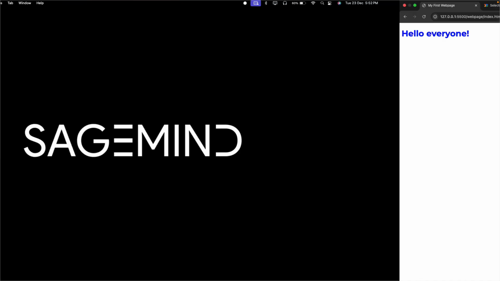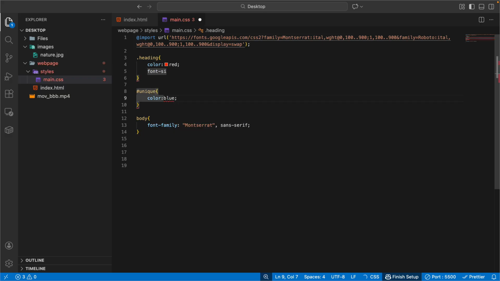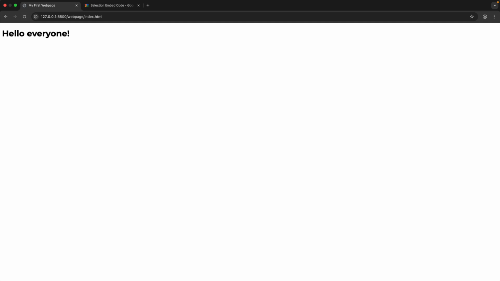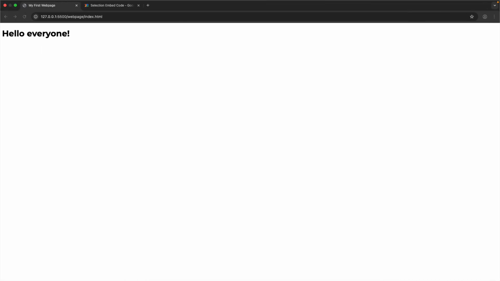Okay, now we can also do plenty of things, like we can assign a font size. I will remove this code, and it's better to have the body code above. Now for the font size, we can keep any size. You can keep it in pixel. Okay, for the 80 pixel, let's make it much bigger, like 150 pixel.